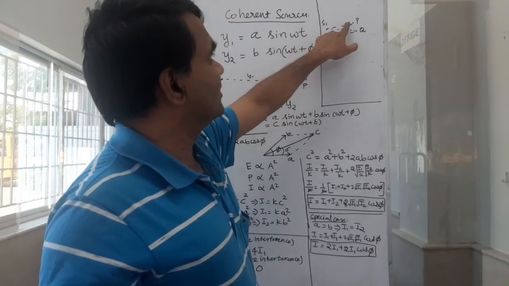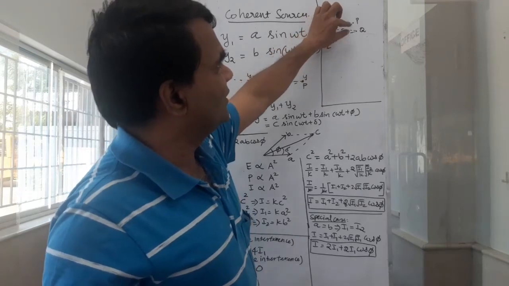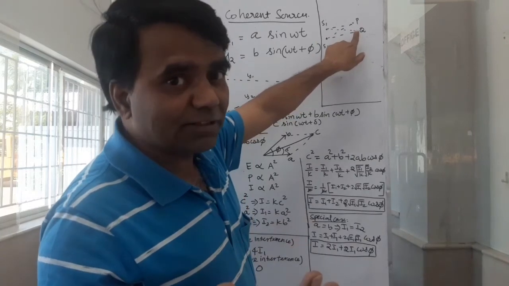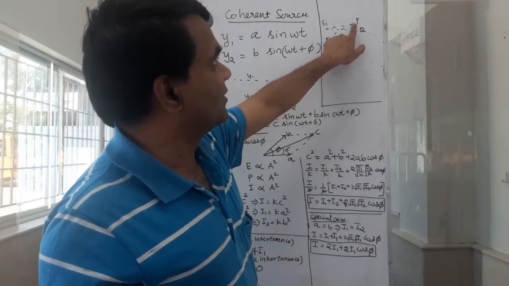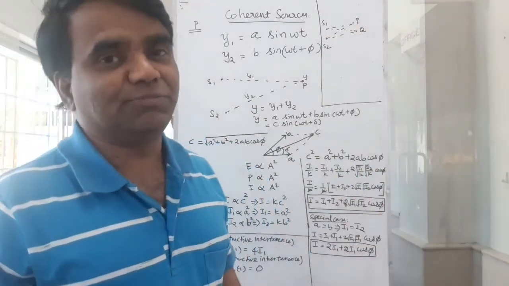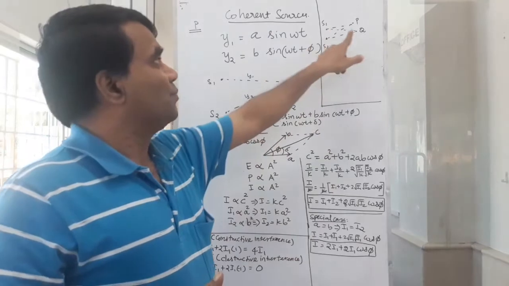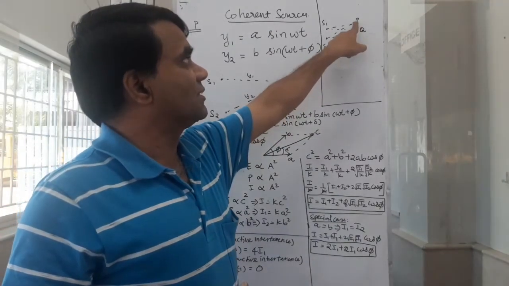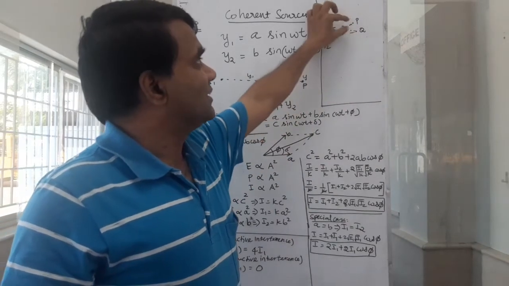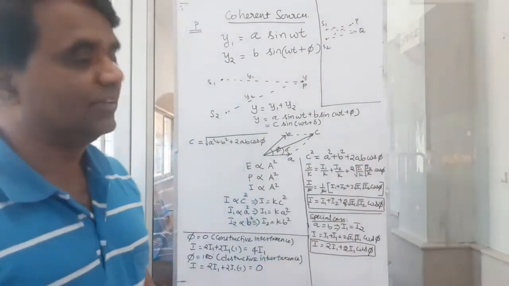If this is I1 here, then 2I1 must be here. And this is I1 here, then 2I1 must be here. But what have you got here? You got a 0 here. Then where did the 2I1 go? It went here. So there is a redistribution of energy. Energy is not created here. There is no violation. What was supposed to be here is now here. Okay. So this has taken this energy also. So there is this redistribution of energy.